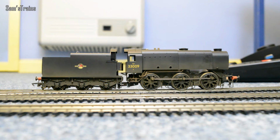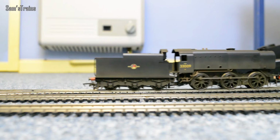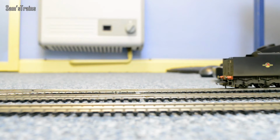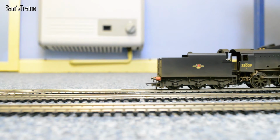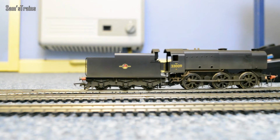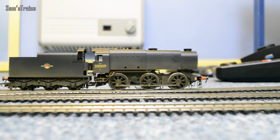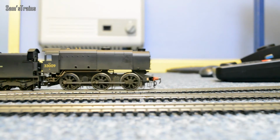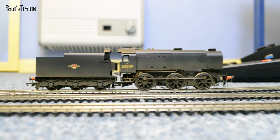So here we go, just a little bit of running. I can get it slower than that. There we go. She's run away out of shot, but that's about as slow as she'll go. And as you can see, while it isn't a perfectly slow crawl, it is pretty smooth. And the loco is pretty heavy as well.